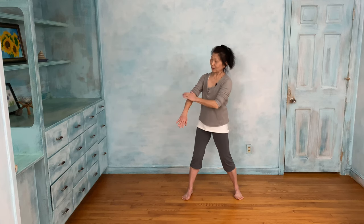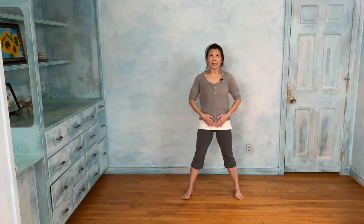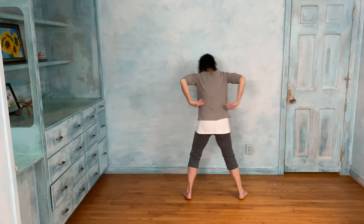One, two, three. One, two, three, four. The rib cage. One, two, three. One, two, three, four. Okay, you ready? Below the belly button. One, two, three. One, two, three, four. I'm going to turn around, go to the kidney.